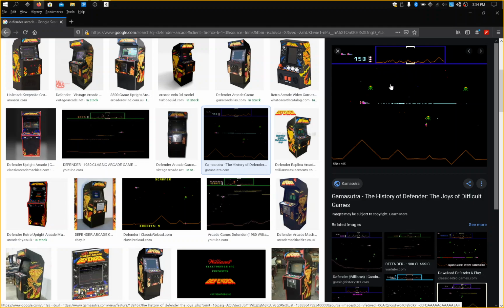Uh-huh. So how do you make it move to the left? You turn your ship around? Yeah, you have an option to move and guide the ship. So you hit a button and the ship flips and it goes the other way? Uh-huh, and it flips, and then you have a shooting button. And then you have an acceleration button. So you can flip, shoot, and accelerate. And so you can accelerate this white part right here, this view? Yeah, and then it would have an animation for the ship to speed up. But if you're not careful, you can crash into an alien and destroy your ship. I see.